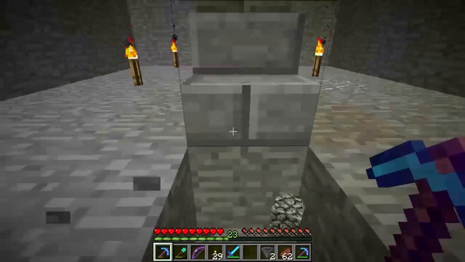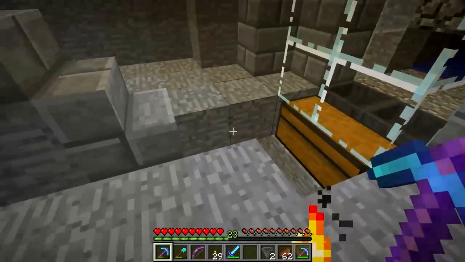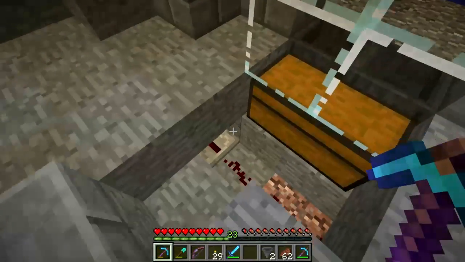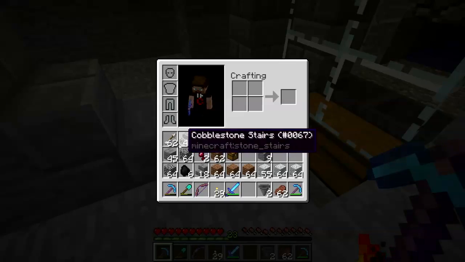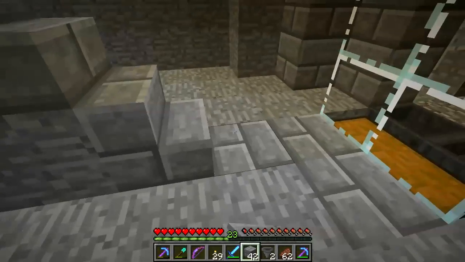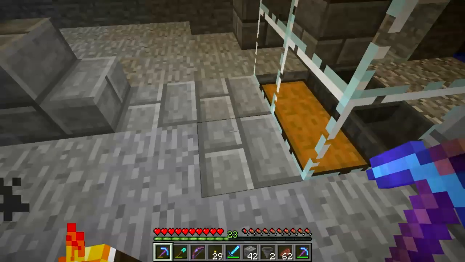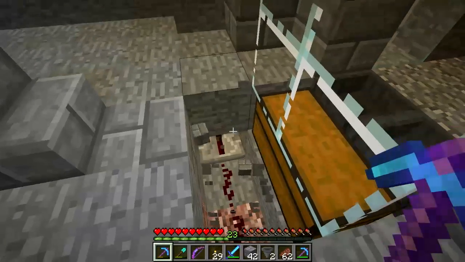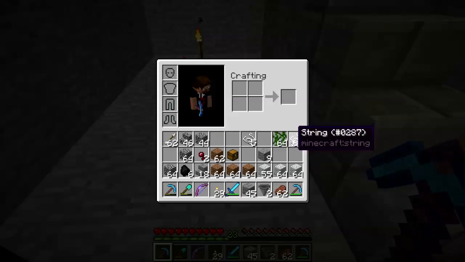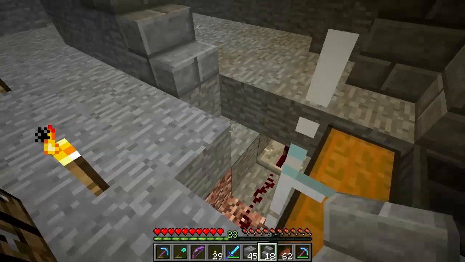Oh, that's ugly. Okay, it may need a little bit of revising. Maybe move that circuit down a couple of blocks and put stone over the top of it. But for the time being, I'm just going to cover it with some stone brick. Yeah, that's not good. All right, let's see here. I got some stairs. Would that be useful?